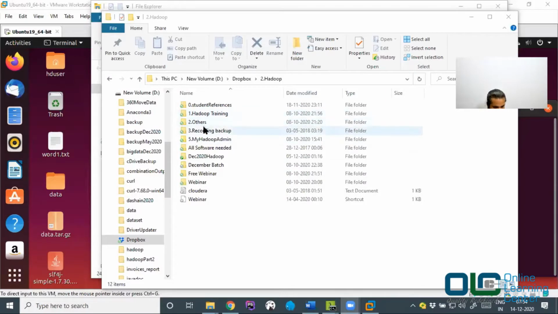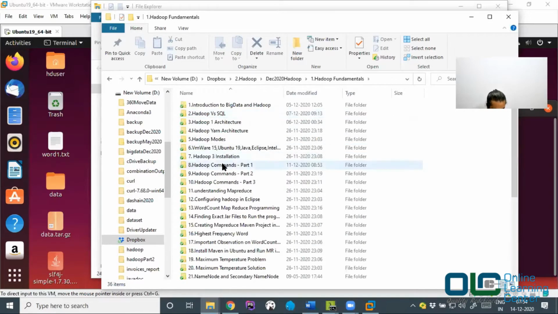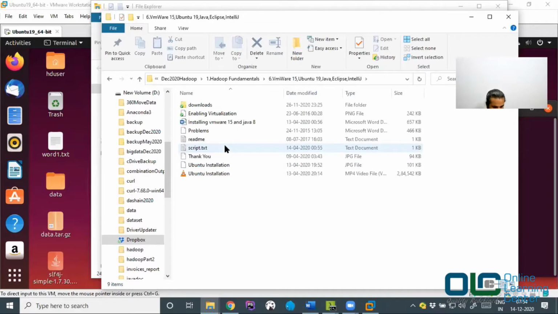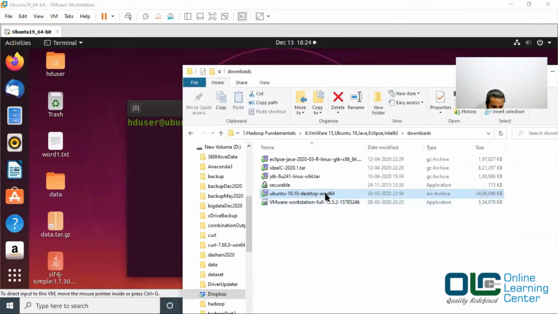Let me go to this folder, Hadoop installation, downloads. All right, so I'm here now. See what I did, I copied this file into my VMware like this.